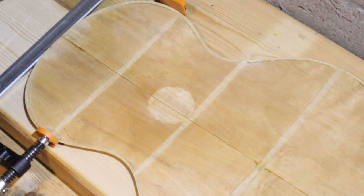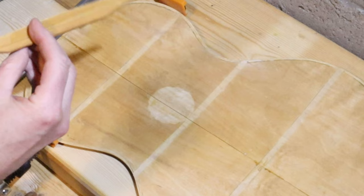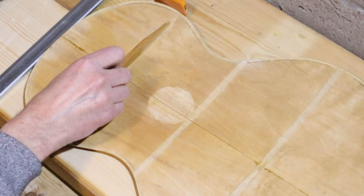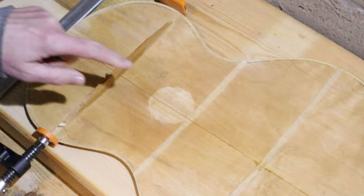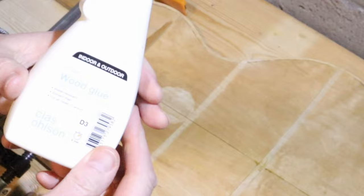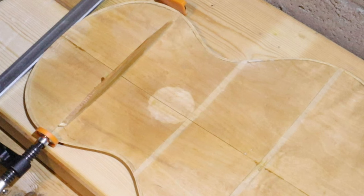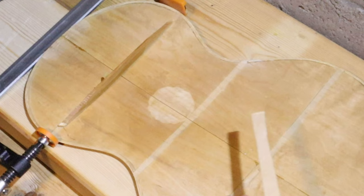The back is not flat — it's got a slight arch to it, which I can see from the shape of the braces, so it's just a little bit tricky. Having used the quick-setting super glue to fix both ends of the back join, once that's properly dry I can then start to use woodworking glue — the equivalent of Titebond really — to do the rest of the join. I'm going to use thin strips of wood along the join, one piece between each pair of braces, as a reinforcing cleat.